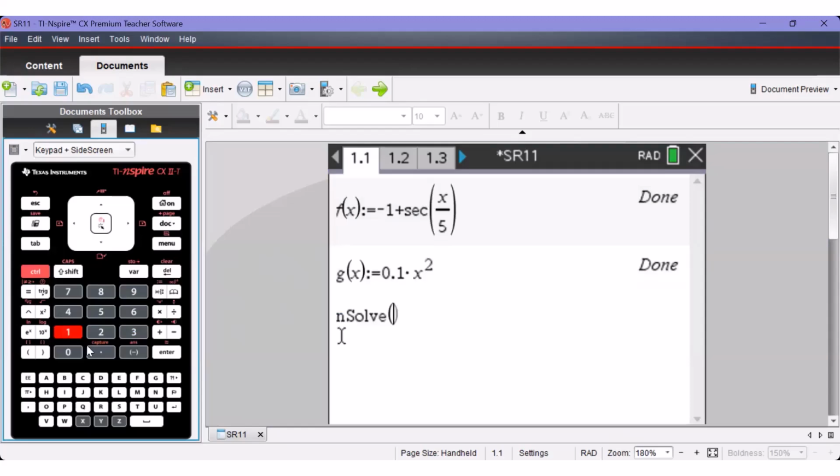And what we'll say is, well, okay, we want to solve f of x equals g of x. Notice that f and g are bold and non-italicized, which is good. We want to solve for x, which is the independent variable, so comma x, navigation pad to the right. Now what we need to do is say, well, okay, for x greater than 0, they only meet at 1 point, so let's add that constraint.